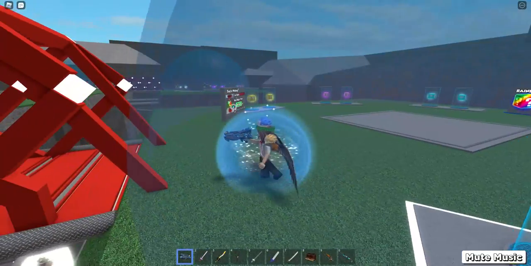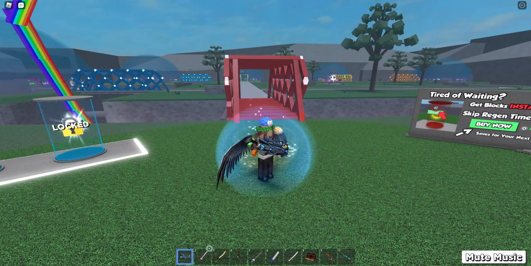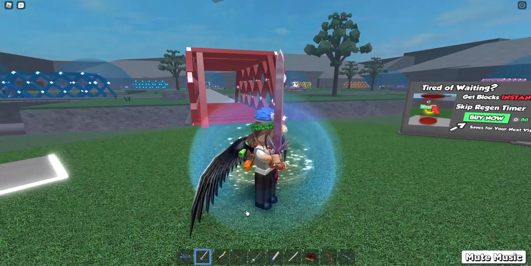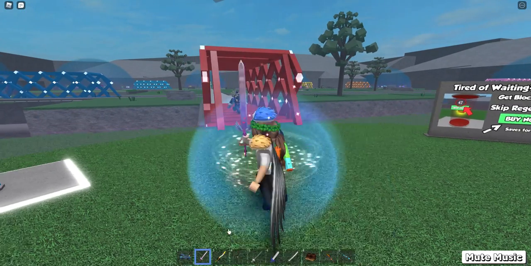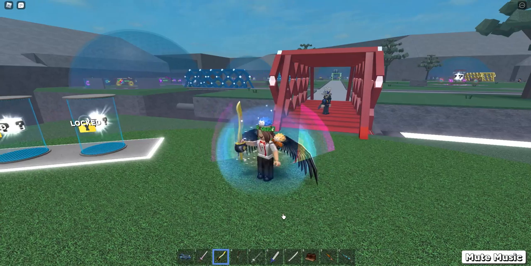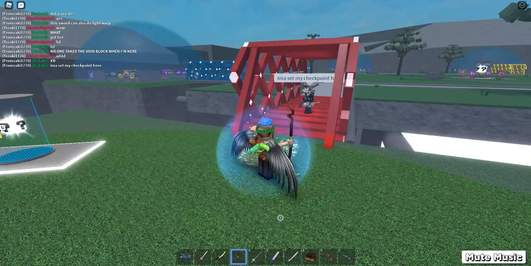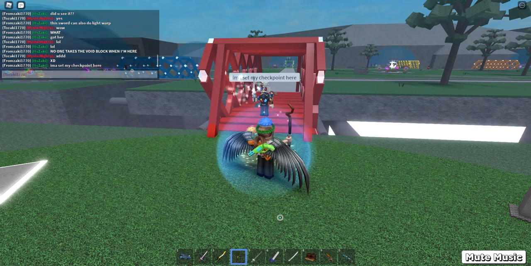But this gun Zacky was actually holding earlier. It just shoots, blah, blah. This is just your normal heart sword. I don't know how powerful it is. Then you also have this thing, which makes a little rainbow thing when you slash it. So that's interesting. I'm gonna set my checkpoint here. Okay.